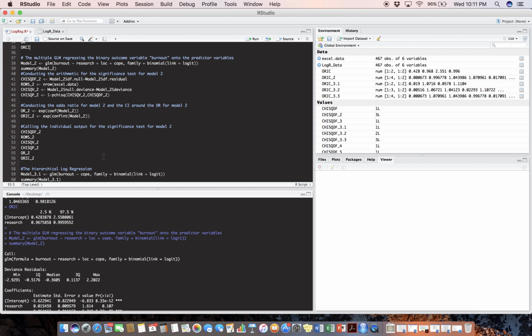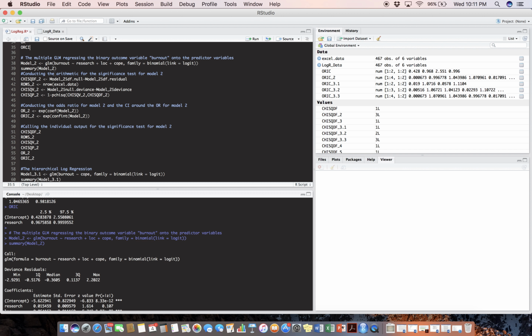So instead of running the model with one predictor, we ran the model with 3 of our variables. We're regressing the outcome variable burnout onto the predictor variables research, locus of control, and coping. And again, we're specifying that this is a binomial model, so it's a logistic regression.